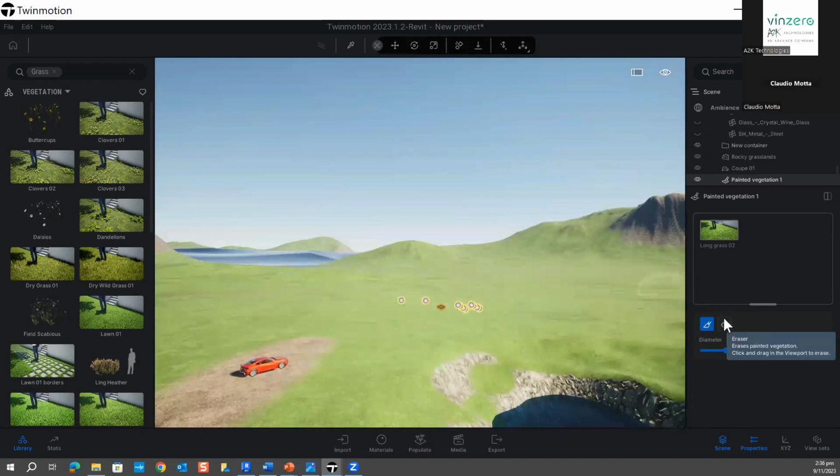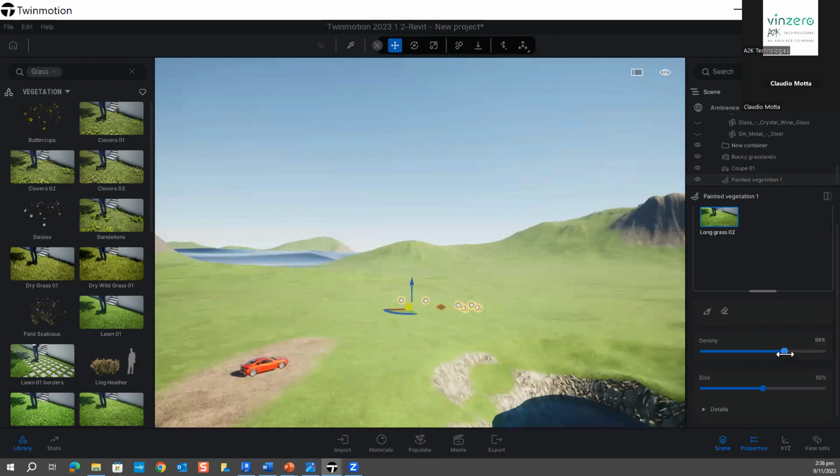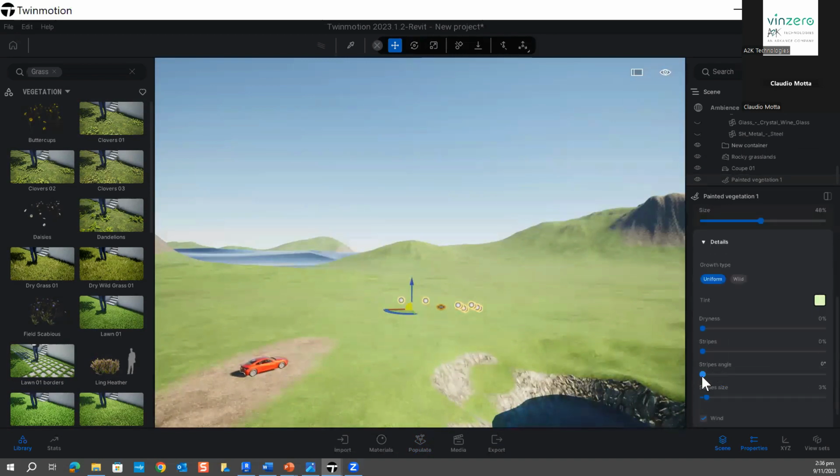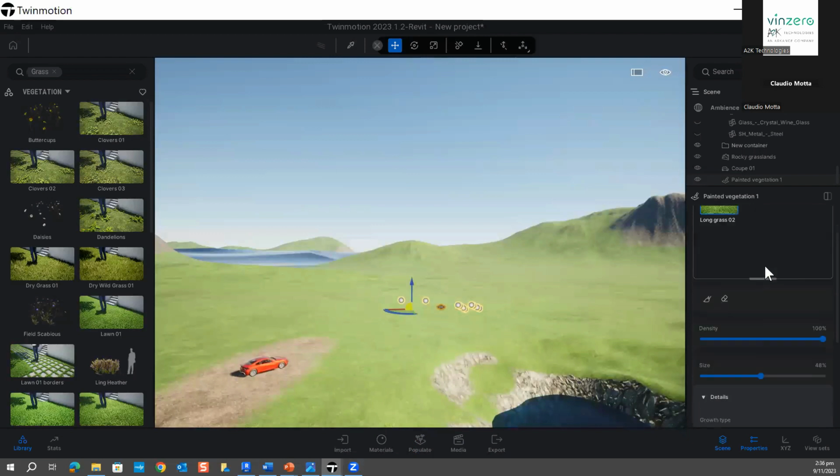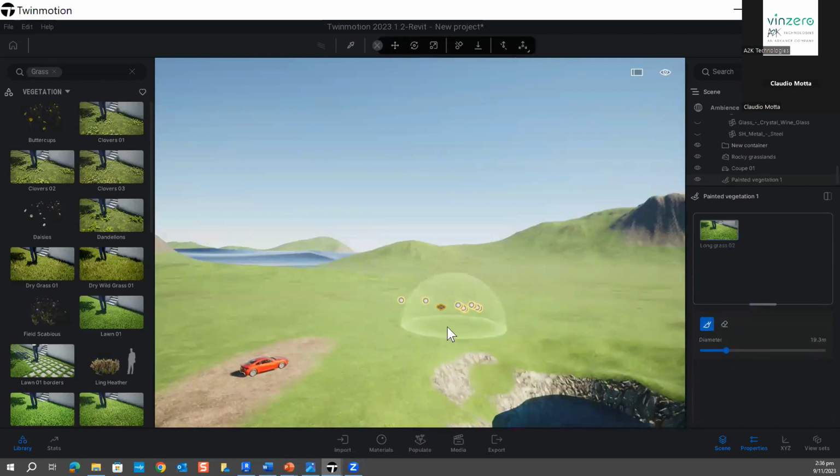I can change the density of the grass, so I'm going to put 100% here. I want it to be really, really dense. The size, I can change, and the details here, stripe angle, stripes. Then go back to painting and just do something like this.